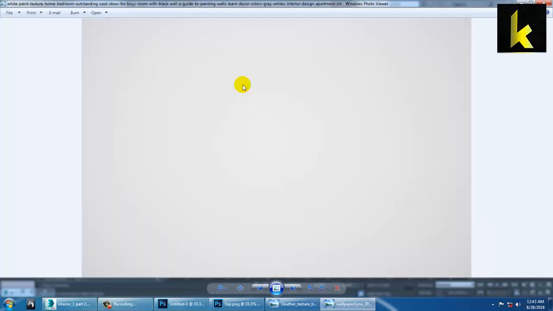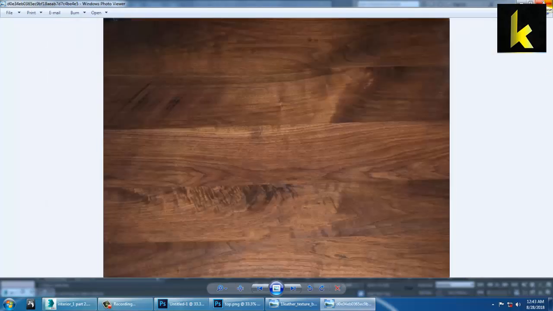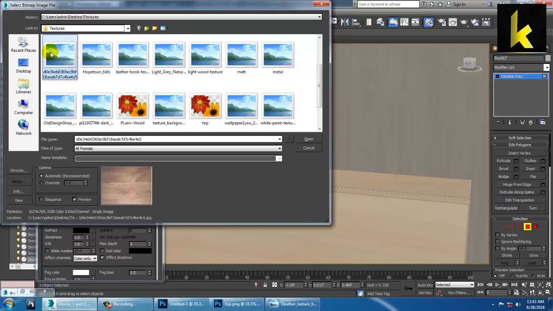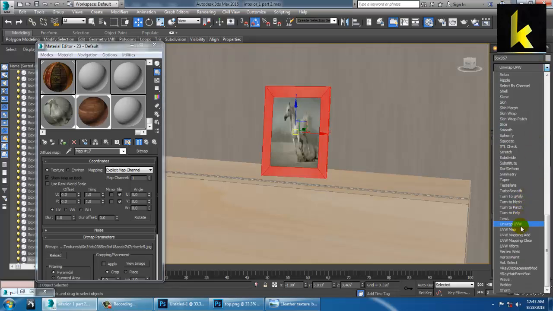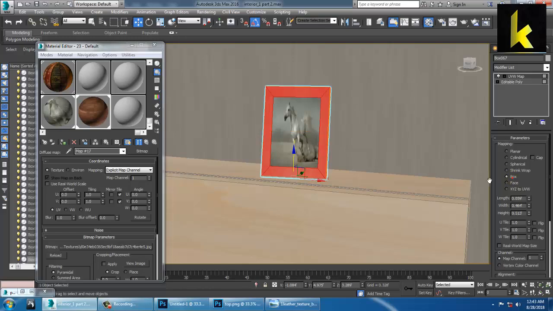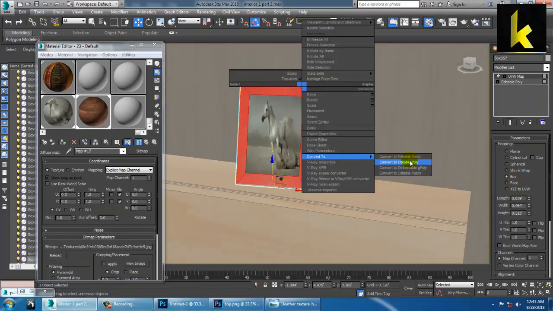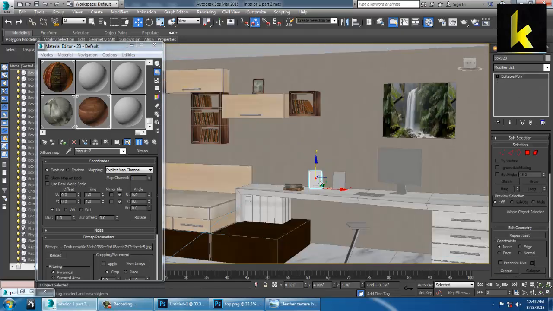Texture background. Okay, you can take this, or you can take this texture. Let's take this D0 texture over here, and you can easily assign it. UV map, and it is a box. That's it. So we are assigning the same kind of texture over here.